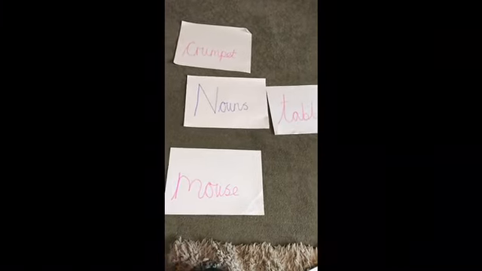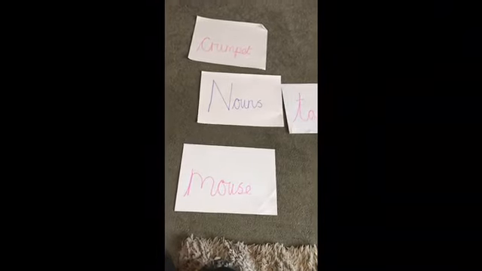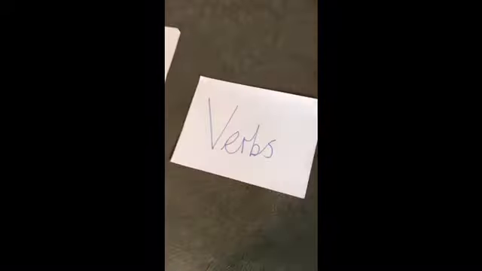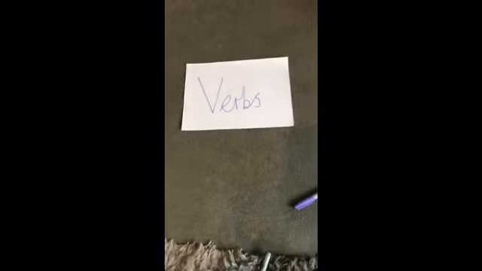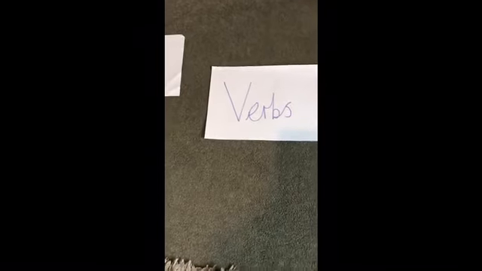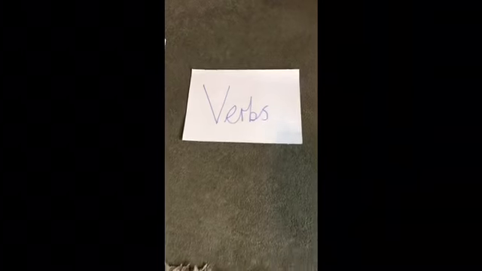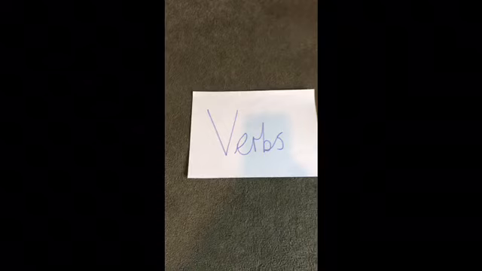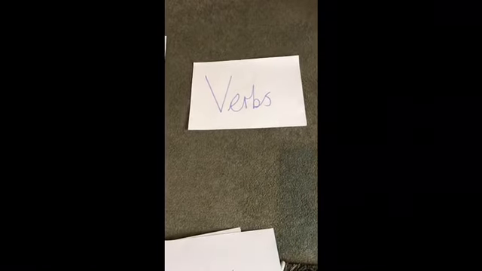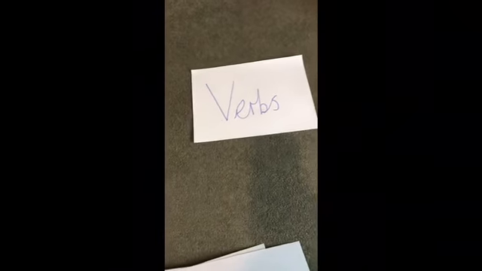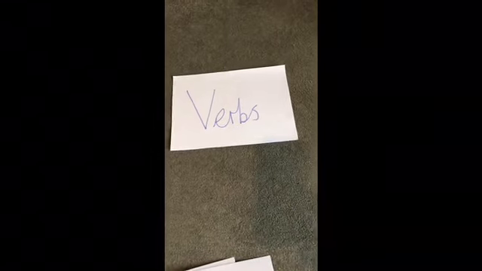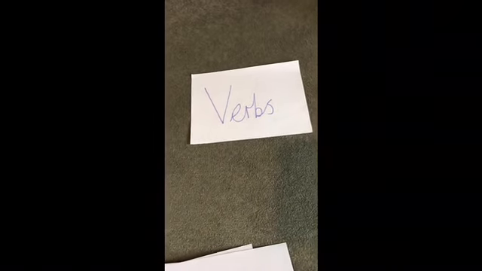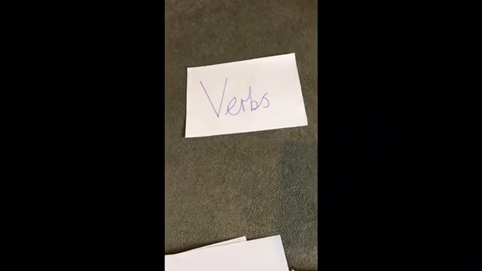Can you remember the last word class that we had? It was a verb, okay? To start with, we need to remember what a verb is. A verb is a doing or an action word, and is where we can do something. Now to all of my verbs, I've made them past tense. You could try this at home, and when we're making them past tense, it means that we've already done them and we need to add the ed suffix to the end.